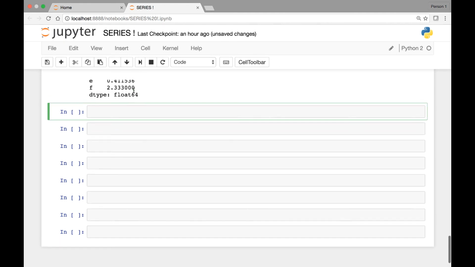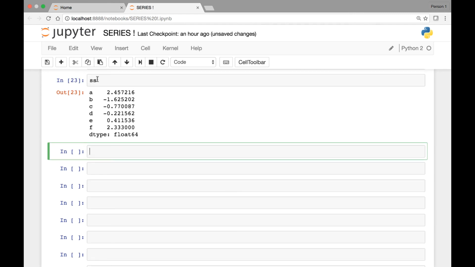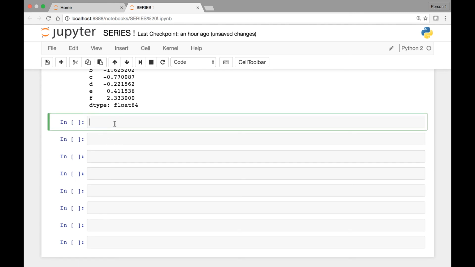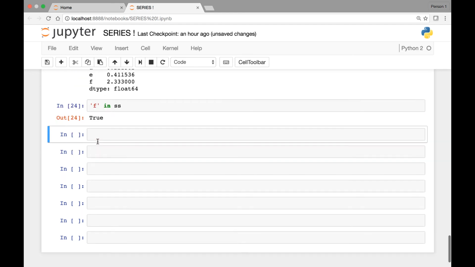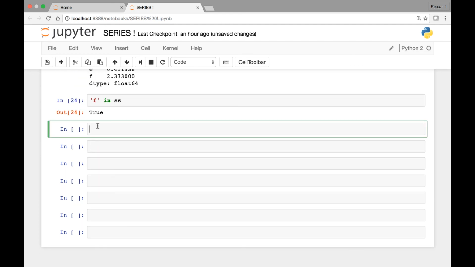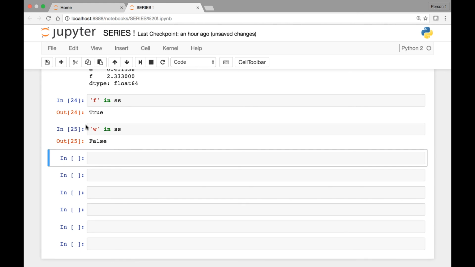And some other methods that we can apply to series objects that make it dictionary-like. I can say, for instance, is F in our series object SS. That will give us a Boolean result, true or false. So in this case it's true, since F exists in our series. Whereas if I say W in SS, we get false.